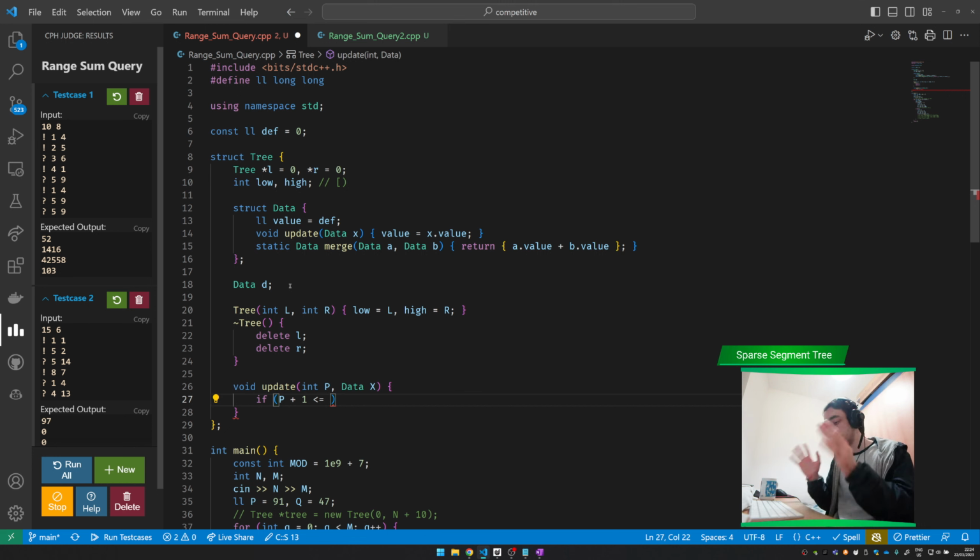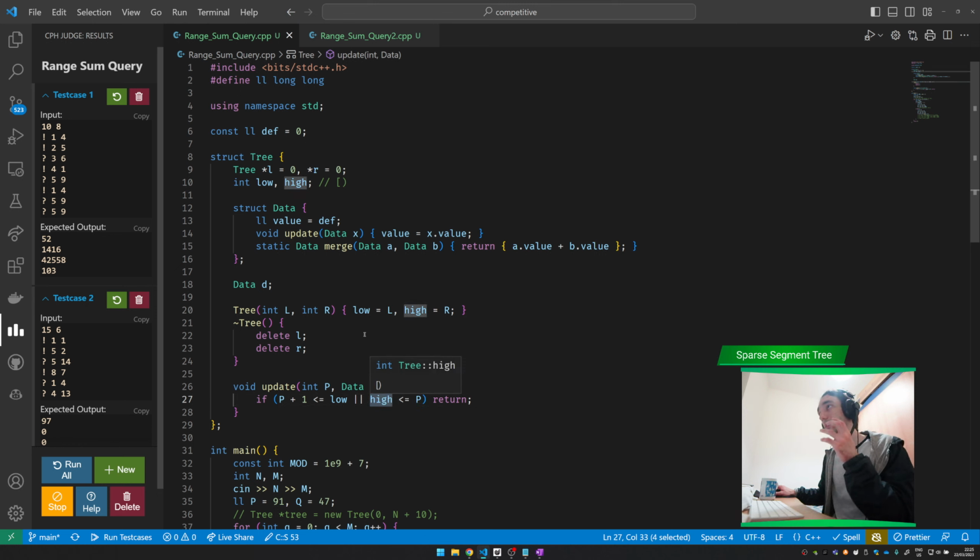Okay, maybe it's not really understandable, but what is it saying here? It's saying if P is above the high. Remember, high is exclusive here, and P is inclusive. If this is exclusive, so this is let's say 3 and this is 3, then P is not even in that interval. So P is just to the right of that interval.